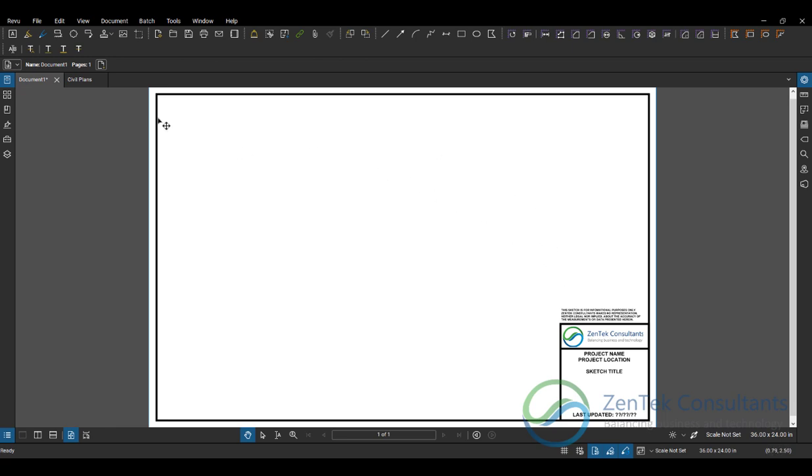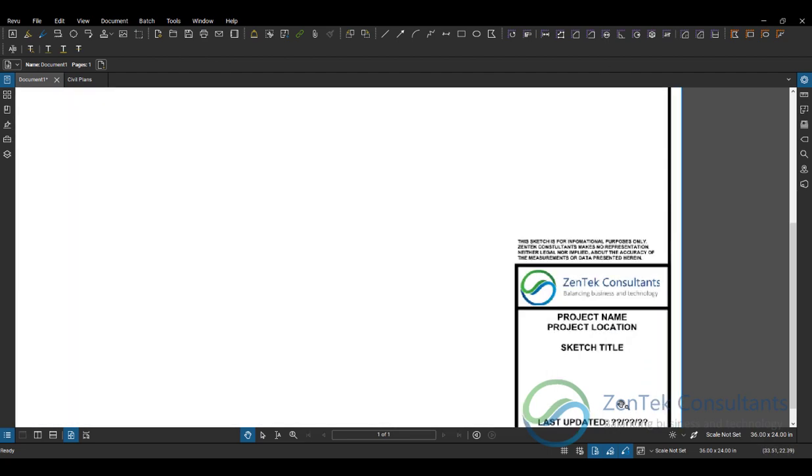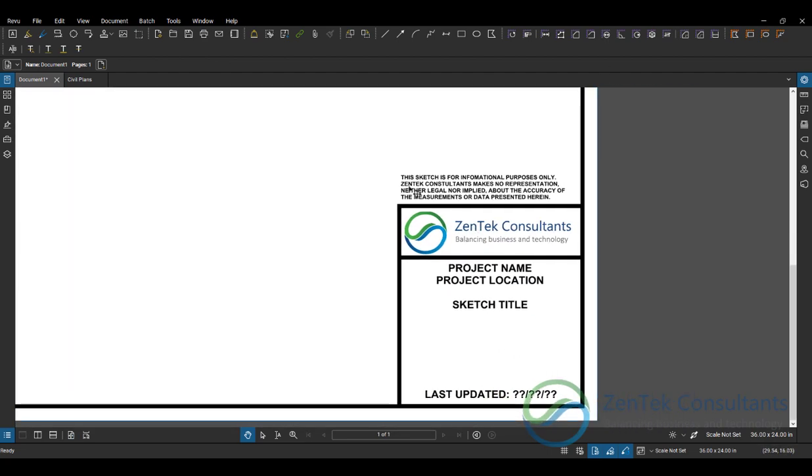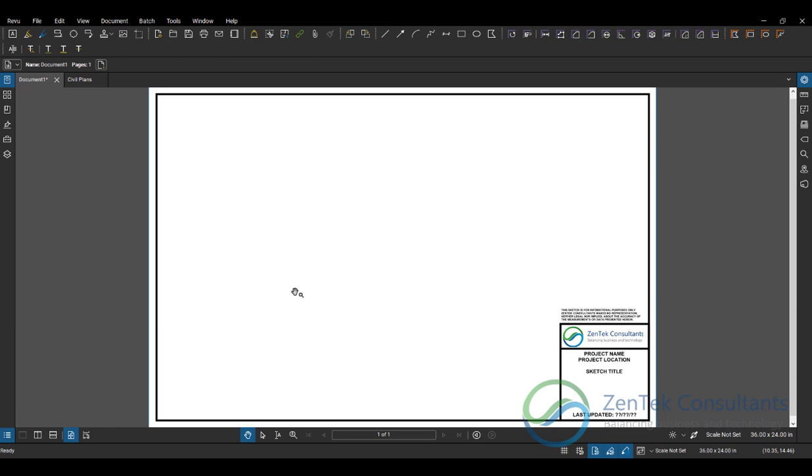So you see that here what I've done is just opened up a blank PDF. It's a 24 by 36 page. It was completely blank, and I just drew in some border information, put in a Zentech logo and some standard project data and some legal disclaimers or whatever else you need. Really, you can draw anything that you want here inside of Bluebeam to use as a prototype, a template that we're going to use to create other objects. Right? So what do I mean by that?